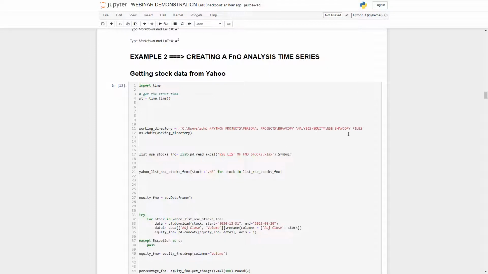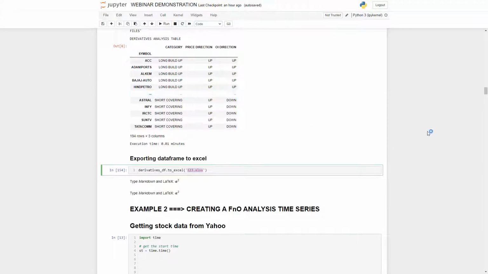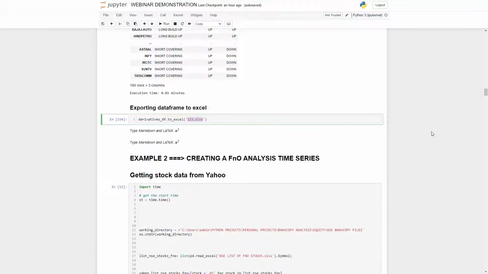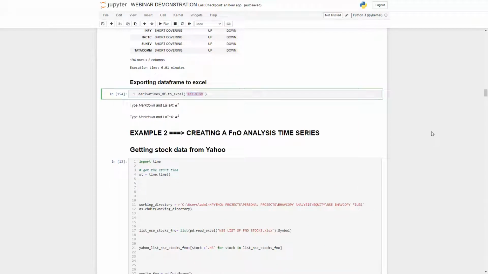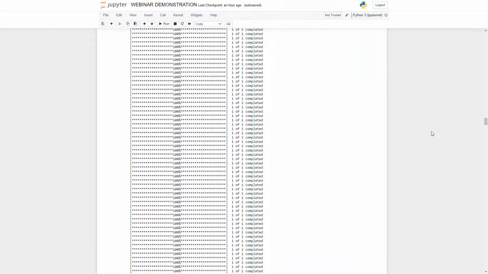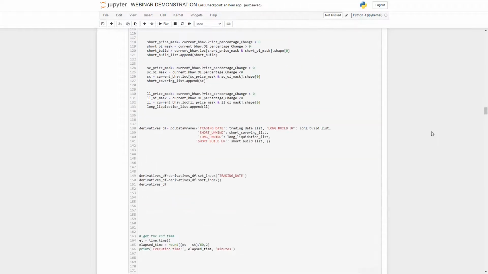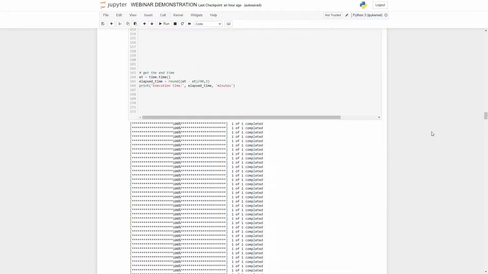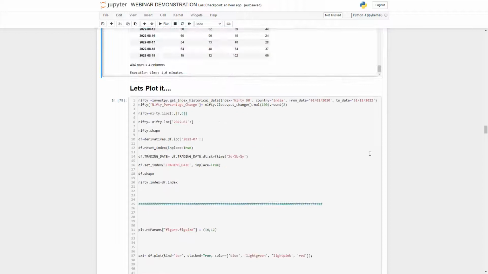Now, let's say I want to create something. This was fine for a particular day, but I want to know historically over the past 18 months, every day, what has been the number of stocks in long build-up, in short build-up, in short covering, in long liquidation. Just imagine, nearly 65,000 rows into 15 columns, that much data just for 1 day of file. Now you have to do it for 18 months. Whoa, that's huge. Now ask a computer how long it takes. All this, and here we use the Yahoo API as well. So Yahoo Finance we use. So that is the power of Python. And here is the output.